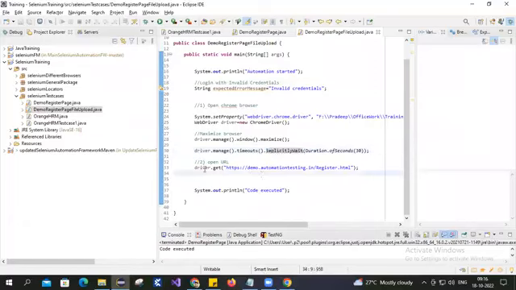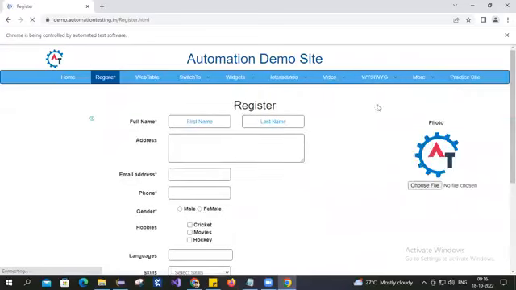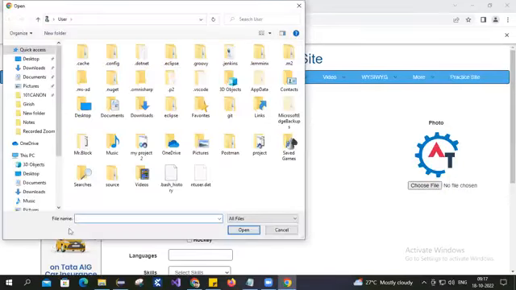So here we have opened this URL, and upon opening this URL, so let's say it is refreshed, we would get this screen, right? Then what you have to do is upload a file using the file upload option we get, right? So in that case, how would you do it? Just click on this choose file, and then select some file.